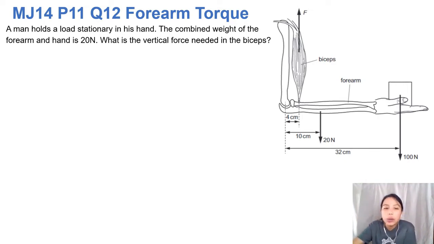First things to note: the load is held stationary. I repeat, the load is held stationary. Stationary meaning that your net torque is zero. Let me repeat that, your net torque is zero, which also means clockwise torque equals anticlockwise torque, like what we talked about in the previous video. So all the clockwise torque balances out with the anticlockwise torque, so nothing rotates. It's just stationary, holding the load there.